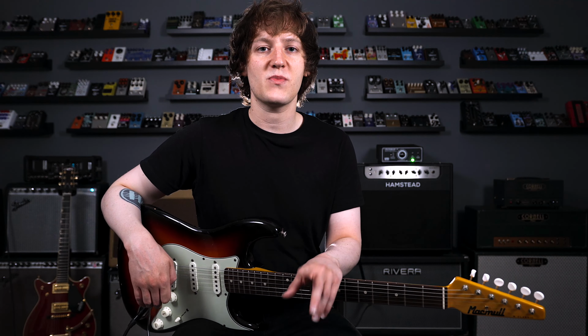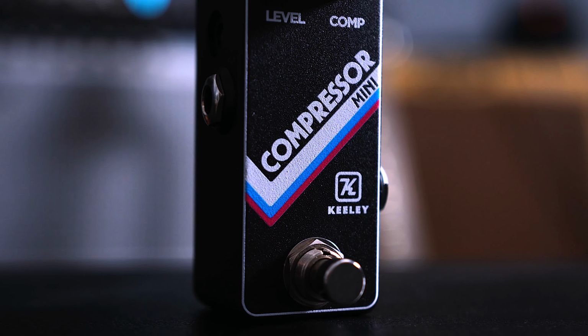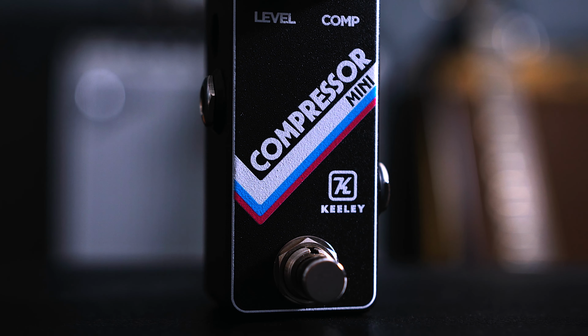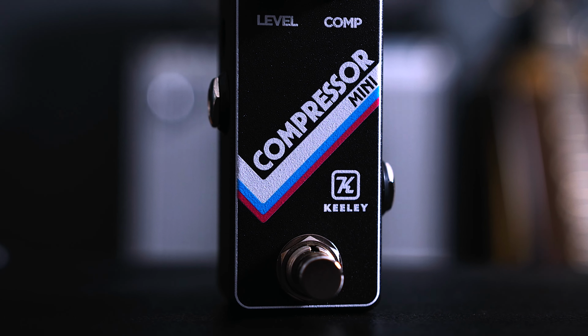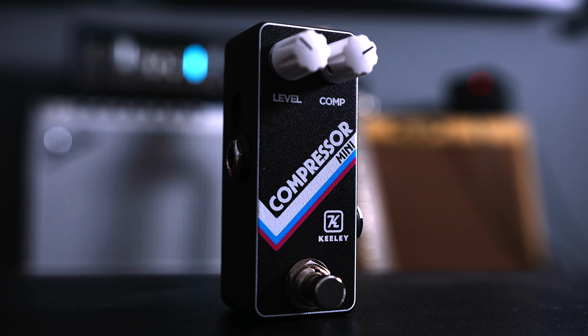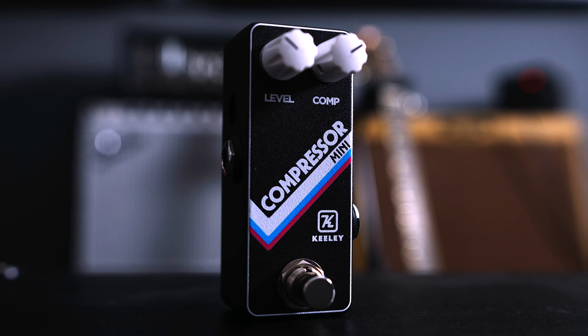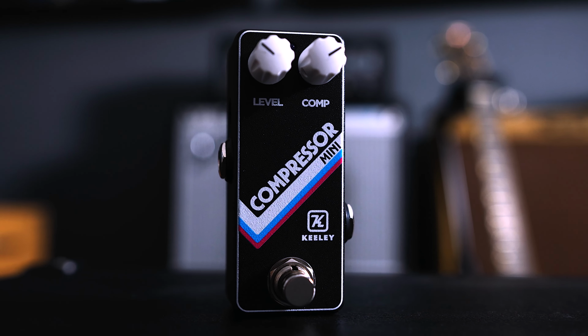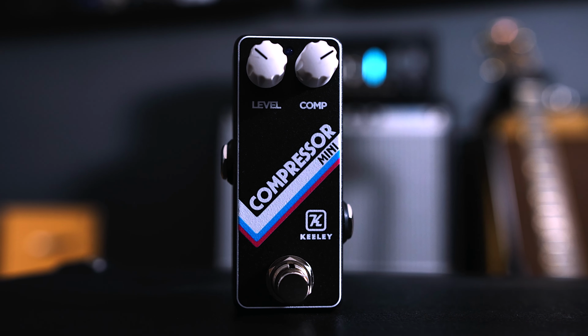There we have it. That was a look at the brand new Compressor Mini from Keeley, marking their 20-year anniversary. They're really famous for their compression pedals, and for good reason, they are really killer. And this one, for me, is perfect. It's a lot more subtle with the increased sustain range, which is really good for me personally. Of course, you've got the auto blend to enhance clarity and note definition, the automatic tone recovery for high compression settings to make sure you get that treble content, and a built-in preamp.